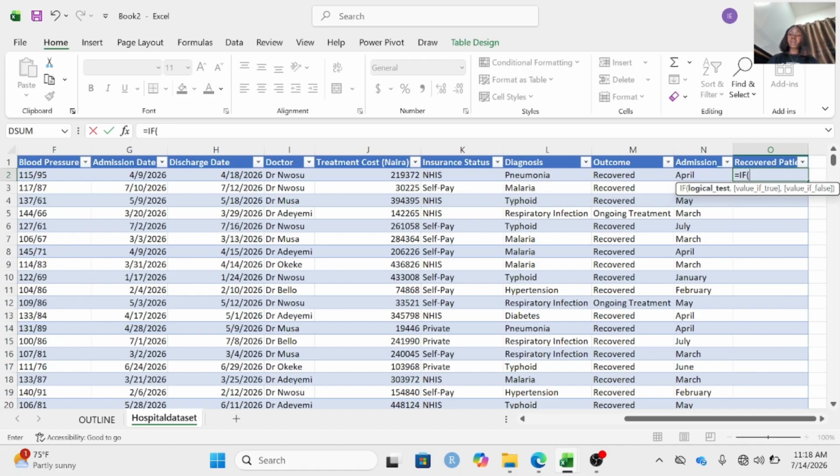So the reason why I am doing this is it will help us to get the numbers of recovered patients that we're going to use in our KPI. So that is the reason why I want to do this. So I will be using if function for this calculated column. Now I will use if outcome. So I want to use outcome.